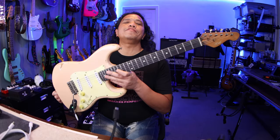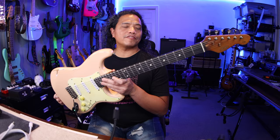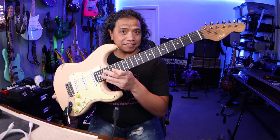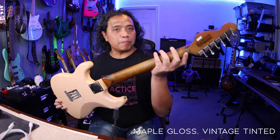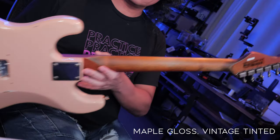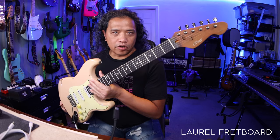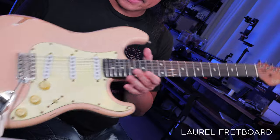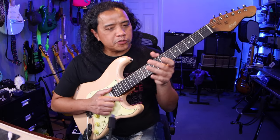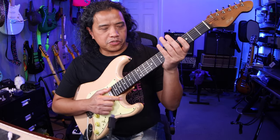Okay, now this S-3VC is the latest iteration of the JCraft Vintage series. So the body is poplar, it's nice and light, and the neck is maple, which is stained to make it look old, paired with a laurel fretboard, which is very rosewood-like. The neck profile is similar to my '62 reissue Fender Stratocaster.